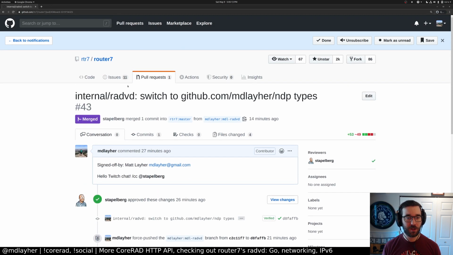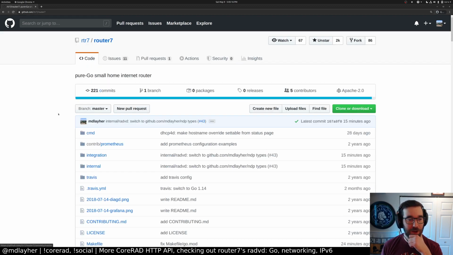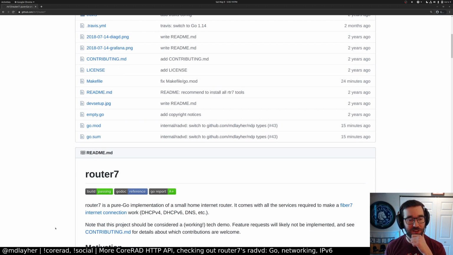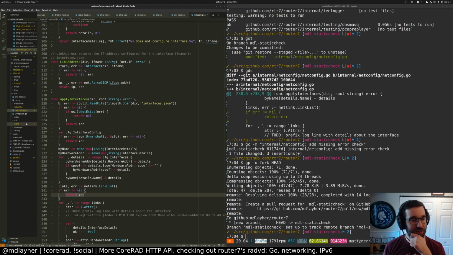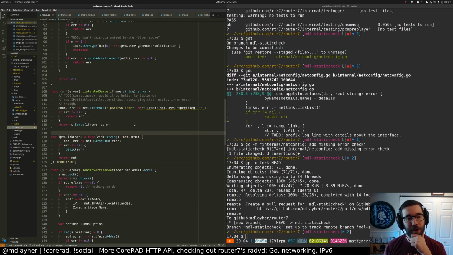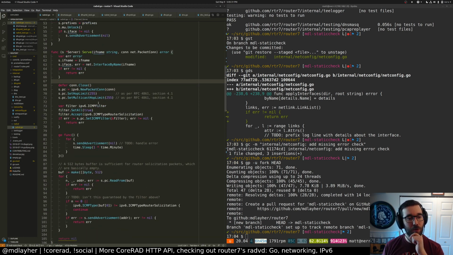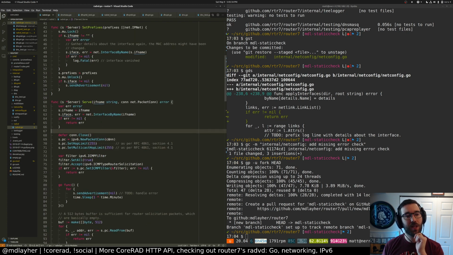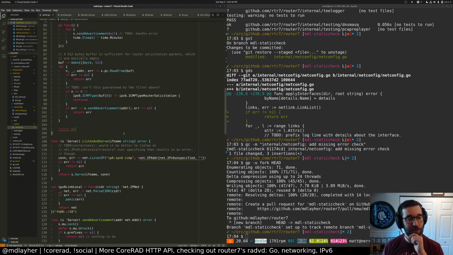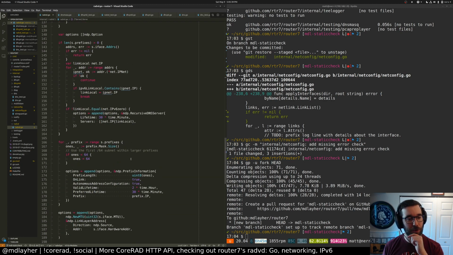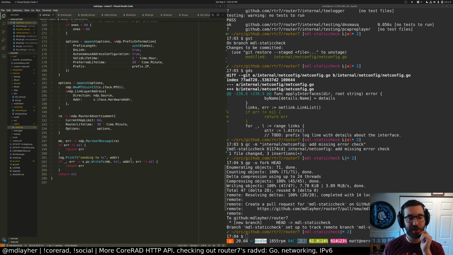I will not delete the fork yet. I'm happy to help out. This has been fun. I think it was interesting looking into your router advertisements. When I was first on, I was looking at swapping out the raw packet conn stuff for my NDP client type, but I didn't want to do too much all at once. But now that we got all the new types in there, it definitely tidies things up a bit, which is cool. If there are any other options you want to add, DNS search list is already added as well as routes, but if you find any NDP options that are not implemented, please do send PRs. I'm happy to add stuff that would be useful for others.